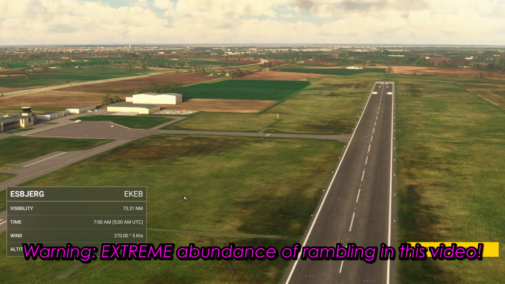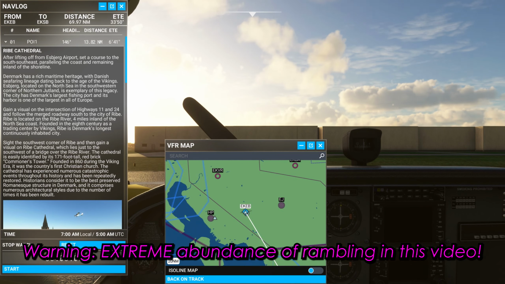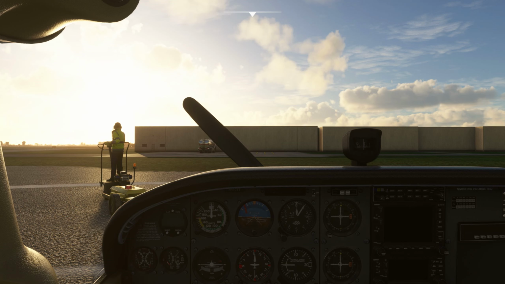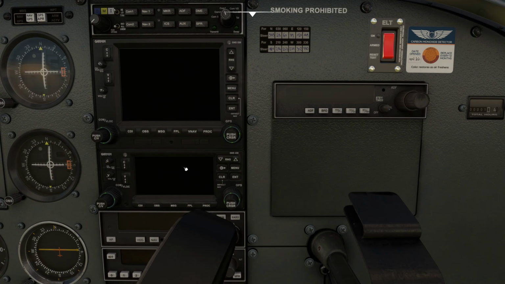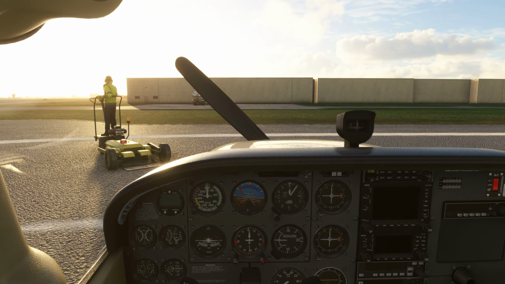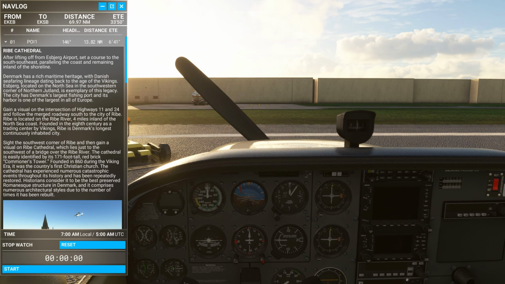It's different every time. As far as navigation goes, we do have a VFR map, we do have the nav log, we do have GPS, and we do have autopilot down here. There are different ways to do it. You can do old school, where you turn off the GPS and use your gauges and your nav log to tell you what to do. Or with autopilot, you would use the nav log but just use autopilot.